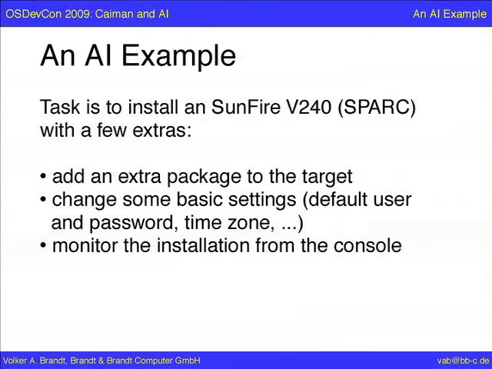And this is very important. I want to monitor the installation from the console. And if you've done automated or custom JumpStart installation for Solaris 10 and earlier, you know it can be very difficult to see what's going on, especially if you install packages that you've written yourself, or you've changed the finish script or whatever. Then you have to do echoes and stuff, or you have to tweak screen into the miniroot, so you have one TTY with the installation and the other TTY that you can do things. This is one of the great good things that AI gives you. You can actually use the machine while the installation is running, and I find this very, very good.